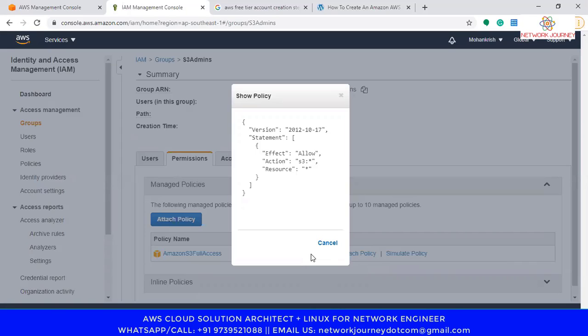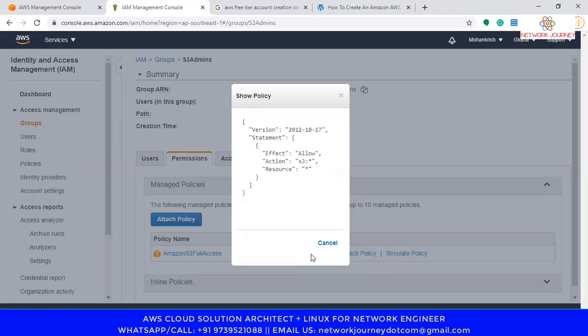So we can't create our own policies, correct? We can only use the pre-built policies that are already built. You can create your own policy also. Something called a custom policy is there. If you want, you can use the custom policy as well. Yes, the custom policy option also is there. If you want, you can define your own policy like this in JSON format.